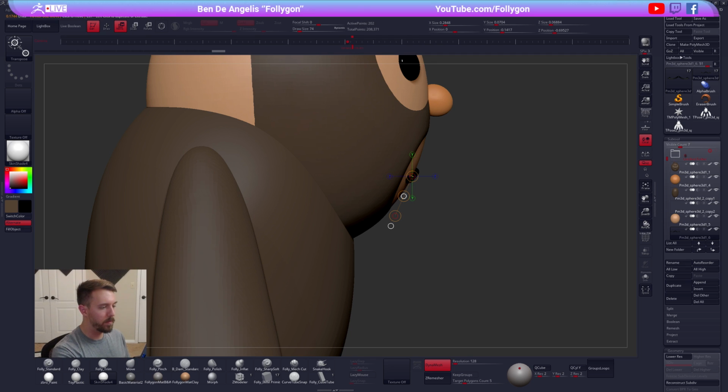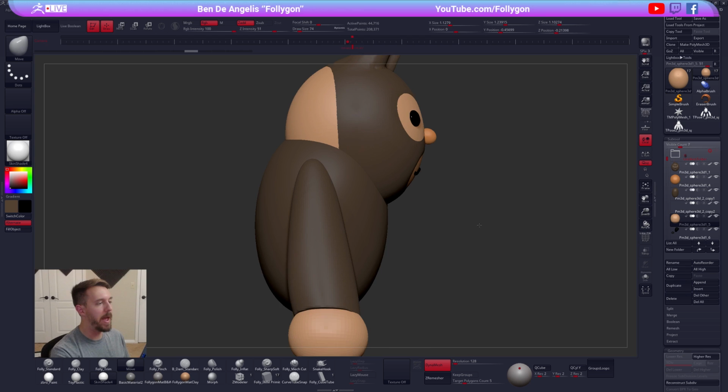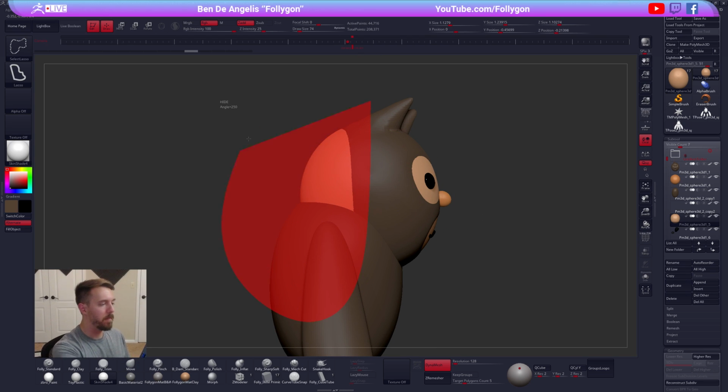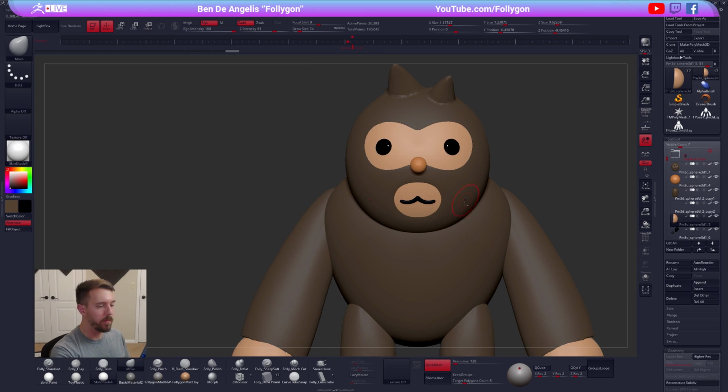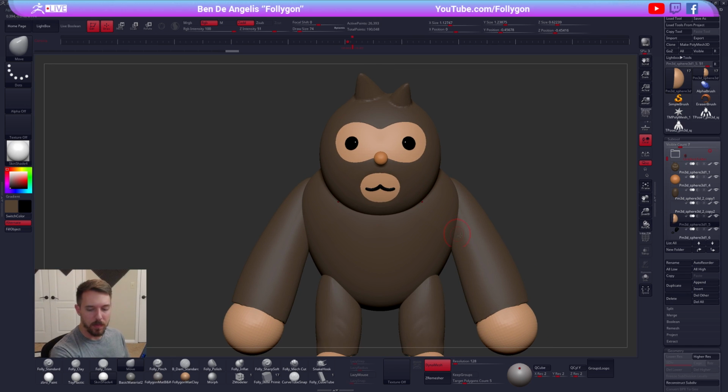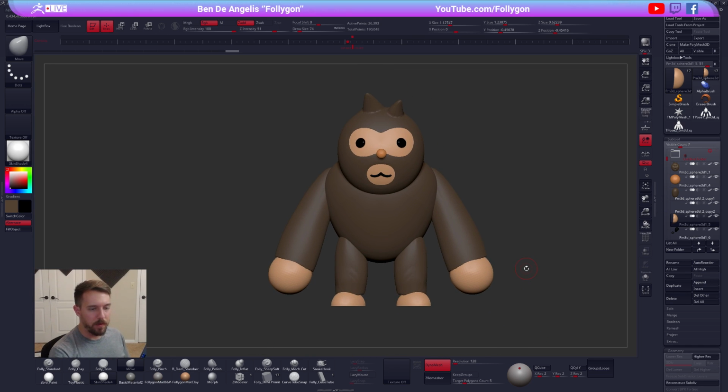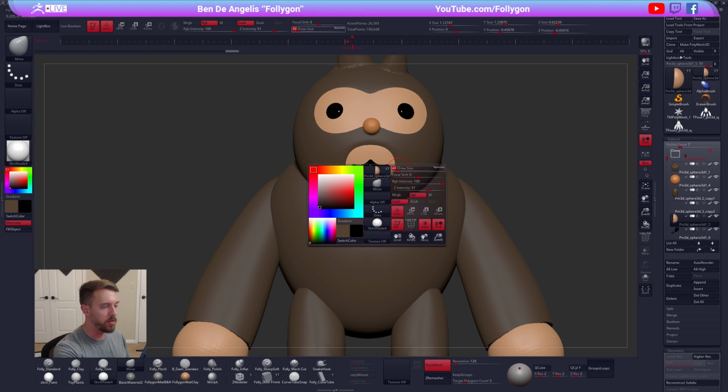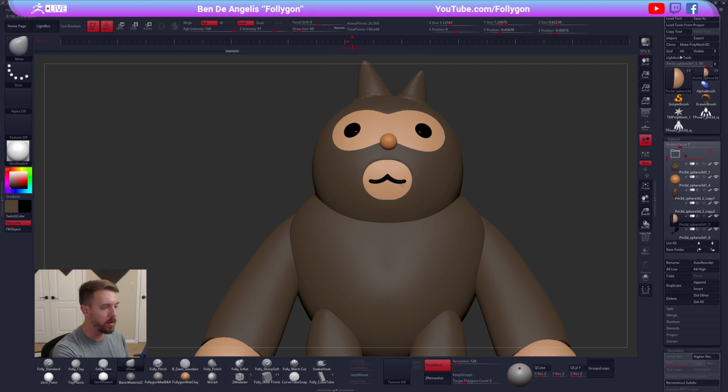And there is some stuff that's breaking in the back, but that's okay. Okay. So from here, I'm going to need to do some transpose master stuff, but I think there's just a few more parts that I want to get on this guy before we decimate him. I want to make sure that I have all of that in before I do that.